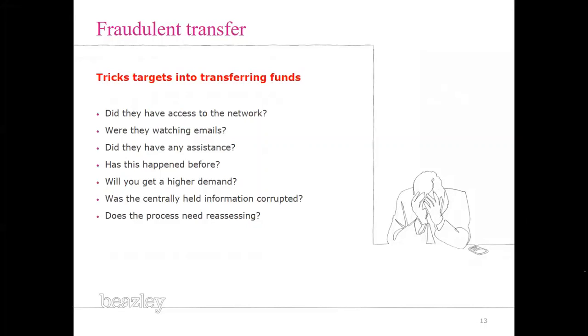So we think the hacker must have been in the network monitoring the emails, so it's really important that we check what access they have to make sure they haven't done other bad things as well. But essentially, if you get cybercrime, the policy covers the value of the funds. Often we find the first time you think you've been conned is not the first time. So one of the things we investigate is whether or not there were previous emails from the same hacker where you made payments but hadn't noticed.